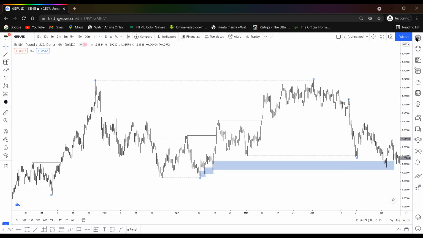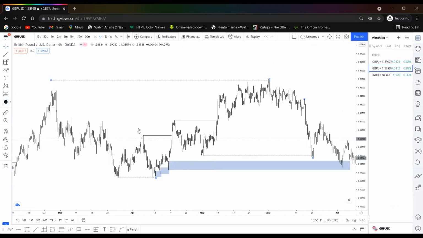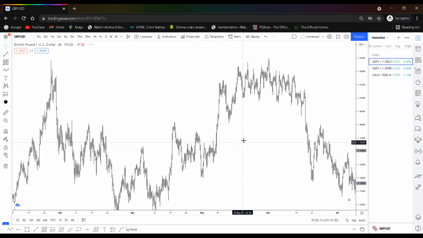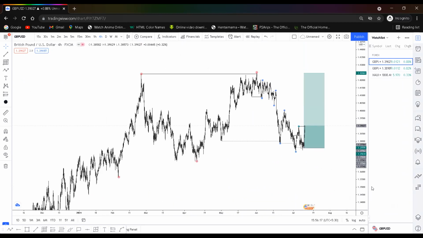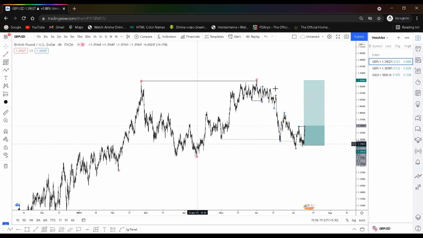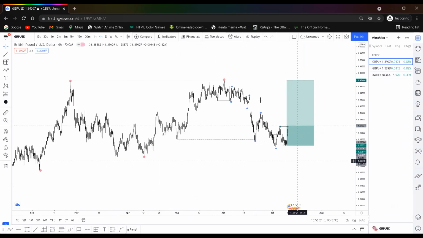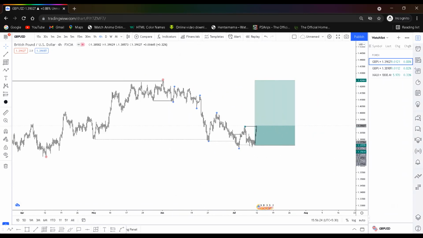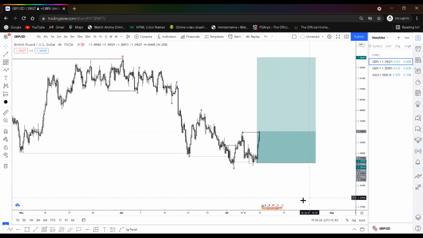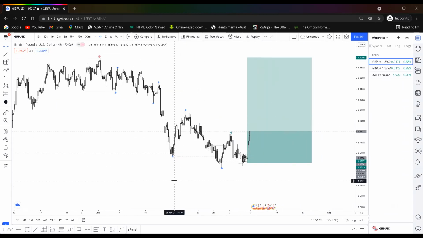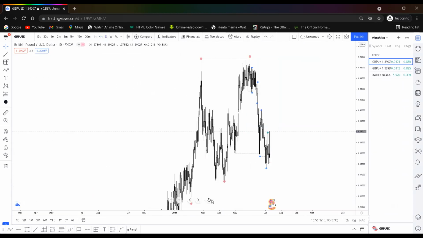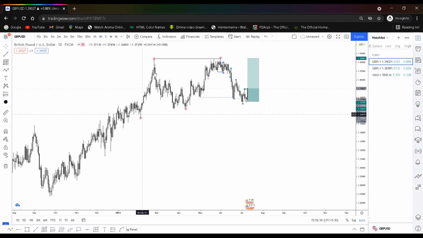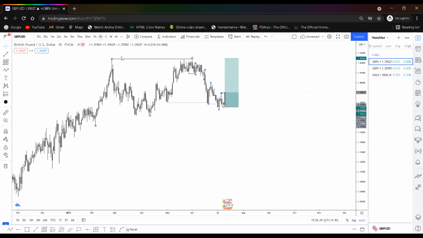So always do this: mark out the range. I use FXCM, I'm just using this to show you. I've marked out everything, so I don't get lost. I've marked the higher time frame range and the intermediate term range. Everything is marked, so you don't get lost. Mark out the daily range first, then I'll mark out the trap, and then I'll mark out the retrace.